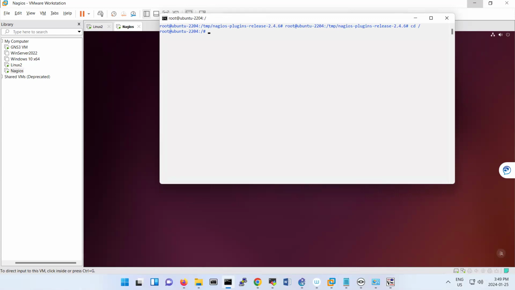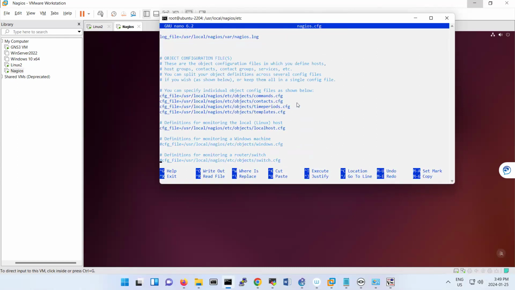So we have different types of configuration that is located here under cd /usr/local/nagios/etc. So here, look, we have the objects and Nagios configuration. First of all, nano nagios.cfg. Here you will enable your localhost, which is for Linux. You see that definition monitoring for Linux, and this is for Windows. So you're going to enable it also for Windows, that we are going to do later.